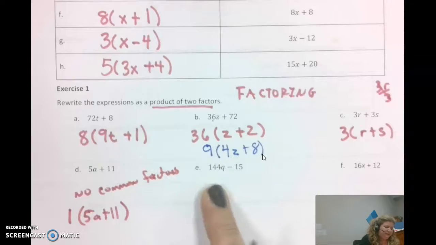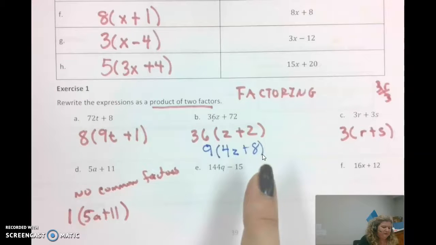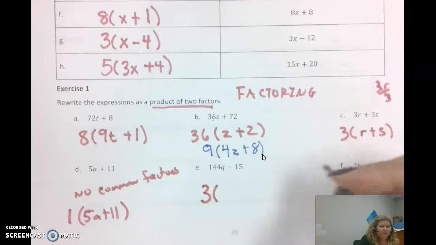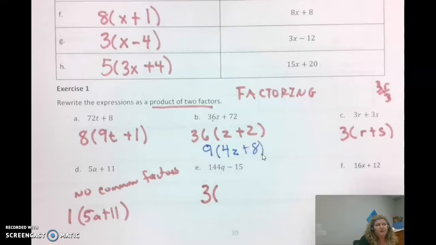Okay, I'm thinking here. I know this divides by 12. So then thinking like that, let's see, if this divides by 12, 12 divides by 3, this also divides by 3. So that's just my thought process there. There are divisibility rules, and I will put a link for divisibility rules.